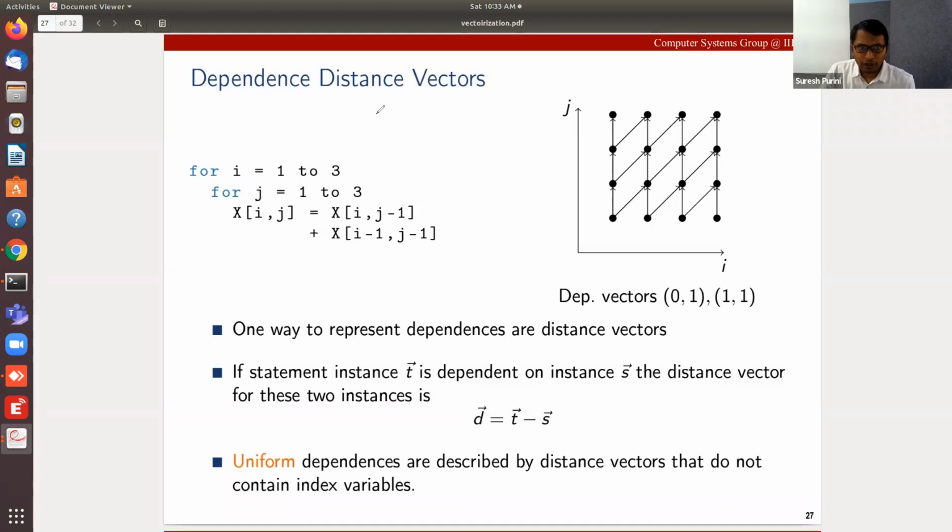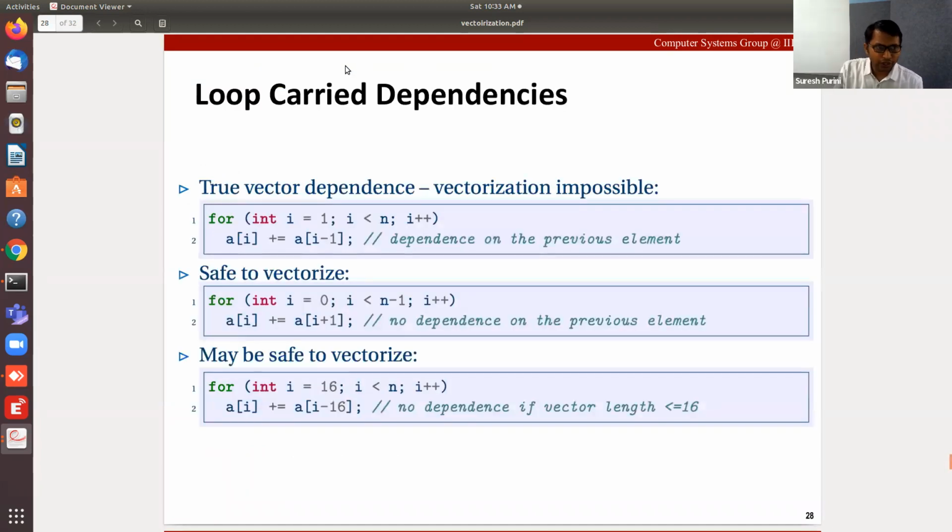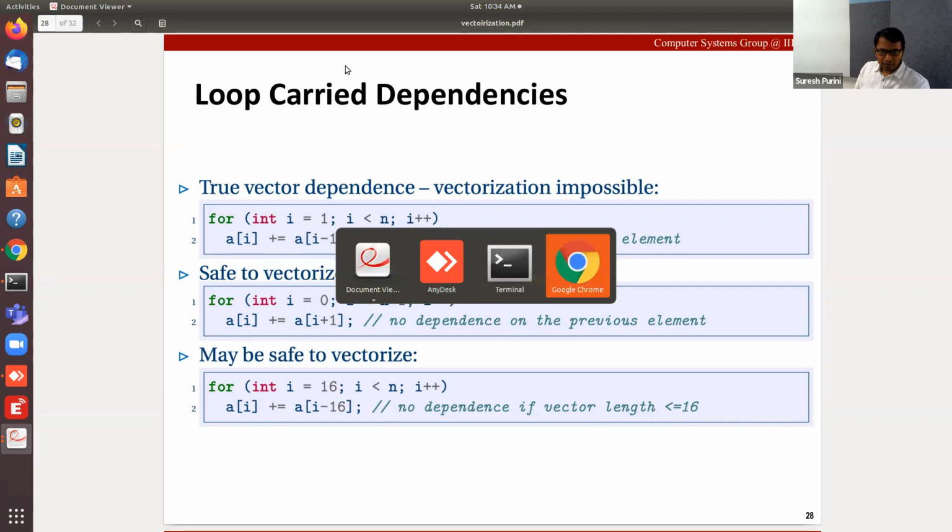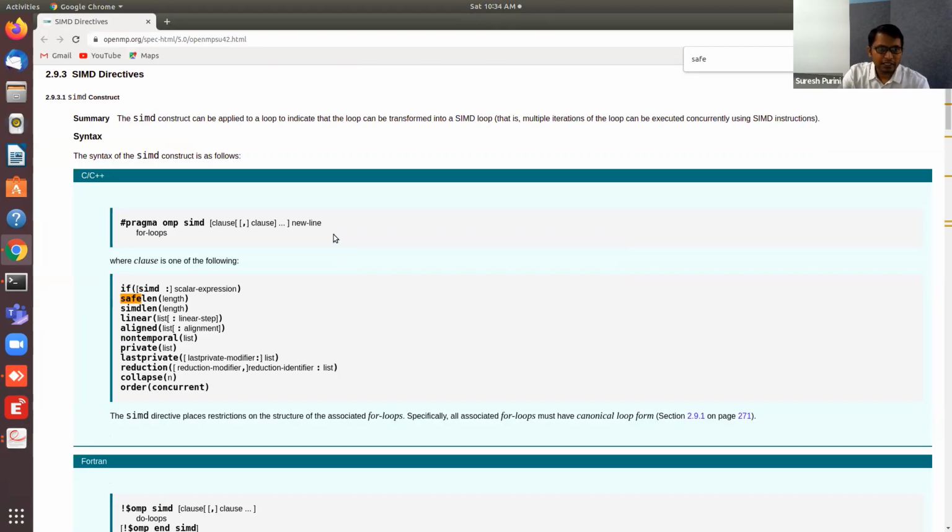All right. So one more before we move on. Here, in the last case, we said we can vectorize the last loop, provided the width of the vectorization is not greater than 15. So how do we specify that? When we want to do vectorization, what we usually put is #pragma omp simd. If you add the option safelen(16), then you are telling the compiler that up to 16 it's okay. Beyond 16, dependencies are there, so watch out for it. Safe length is the safe length for the vectorization width.